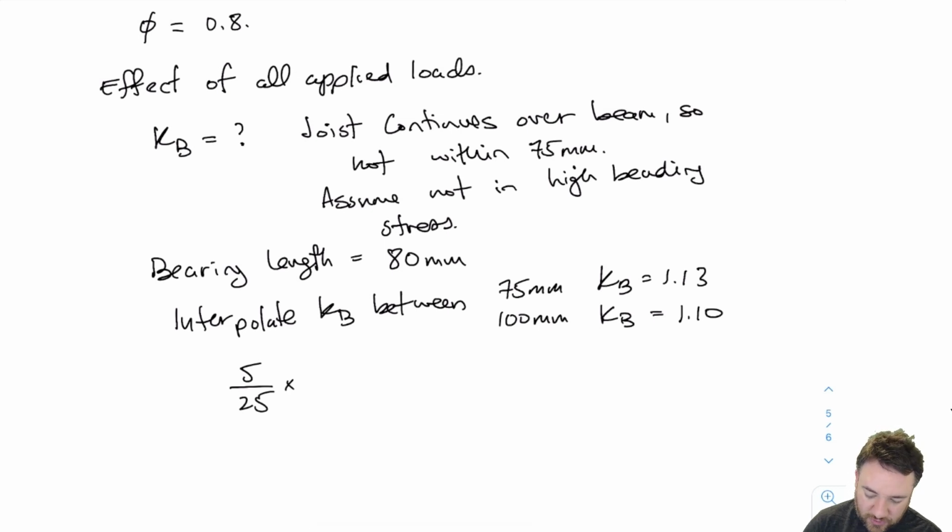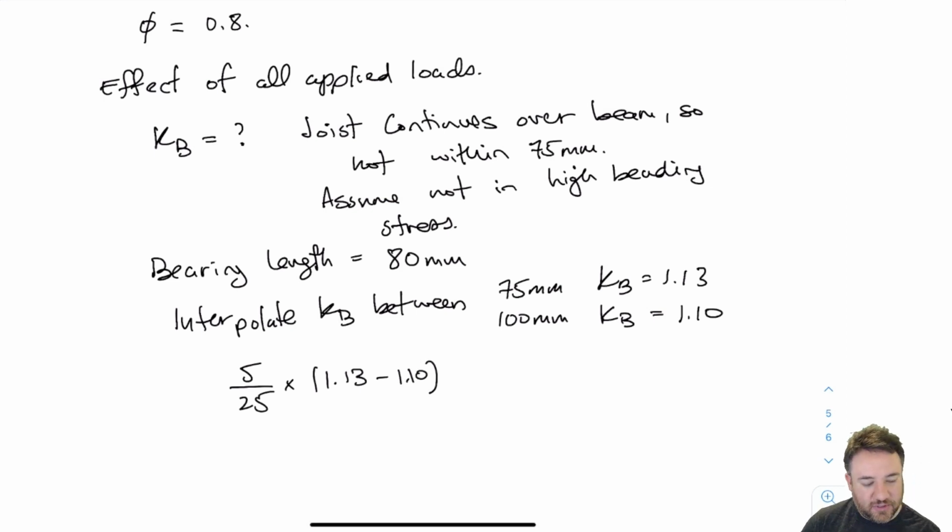If you don't understand this process, figure it out yourself from scratch. You should be able to figure it out just by drawing a line between those 2 points. So I'm basically finding out how far I am within that range away from 75. So I know I'm 5 away from 75, and the overall length of that space between 75 and 100 is 5/25 or 1/5. So I'm 1/5 of the way between 75 and 100.